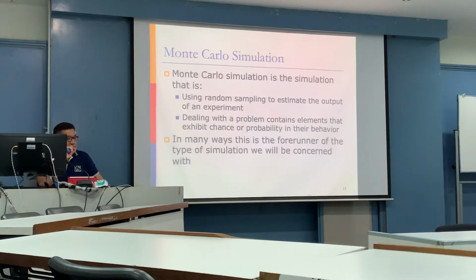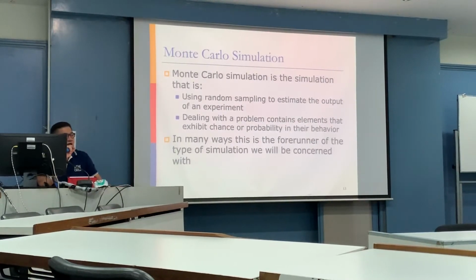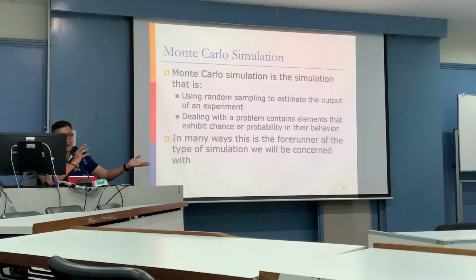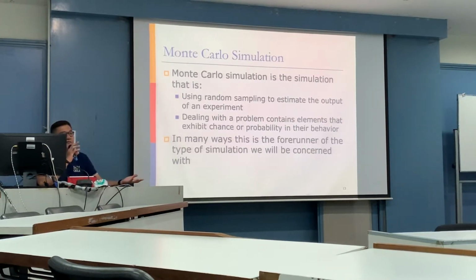Based on the 5-year historical data, your daily demand ranges from 10 to 30 units. So if you're using the Monte Carlo simulation to estimate the future demand, the result cannot be below 10 or more than 30. It needs to range between 10 and 30 because that has already happened in the past, so we expect it to happen again in the future. There is no way the future demand is going to be more than 30, because in the past 5 years we have no information showing demand more than 30, or demand below 10.